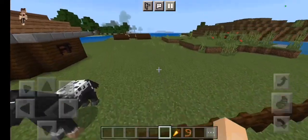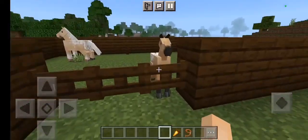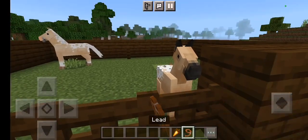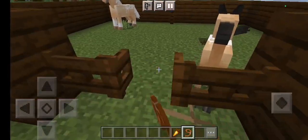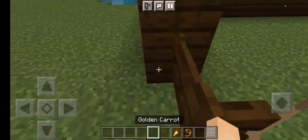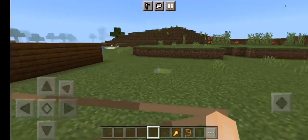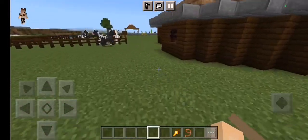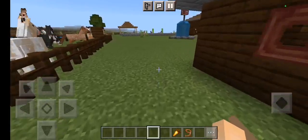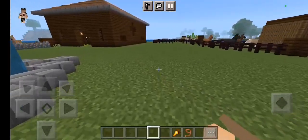Alright, now the moment we've all been waiting for. Also, this Appaloosa foal might be for sale as well. Come on, Dawn. Some of these foals might be for sale, and I will probably do a vlog or a video on them getting sold to new owners.